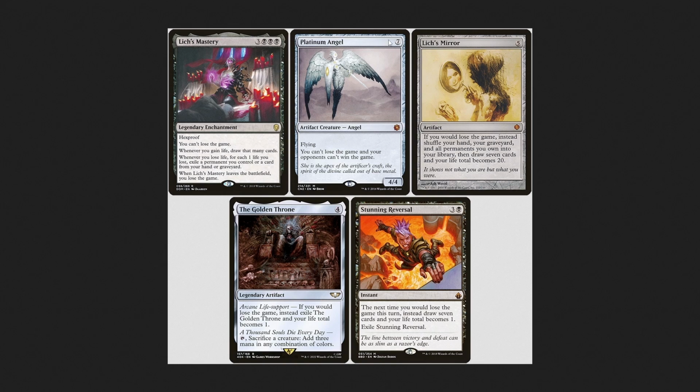Same thing with Platinum Angel, which doesn't have a downside, but Platinum Angel is an artifact creature, so all they have to do is literally blow up Platinum Angel while you have Phage on the stack, and it's just so darn expensive at 7 mana. Lich's Mirror causes you to shuffle your hand, graveyard, and all permanents you own back into your library, and then draw 7 and your life total becomes 20, so there's really no point in using this since it's just resetting your entire board.